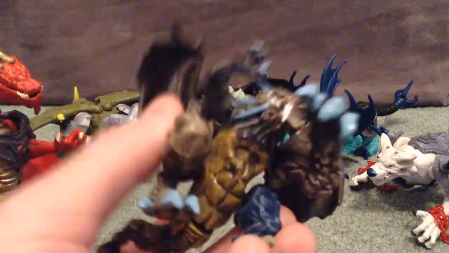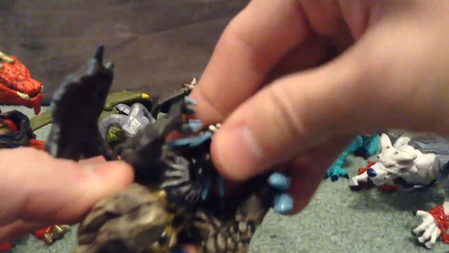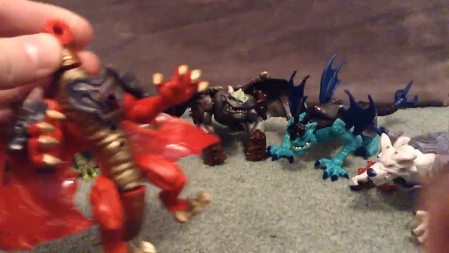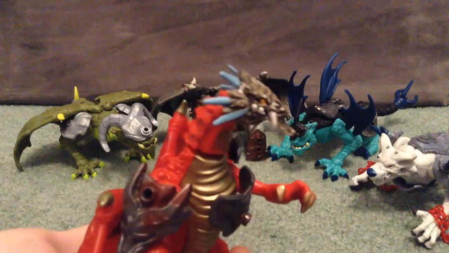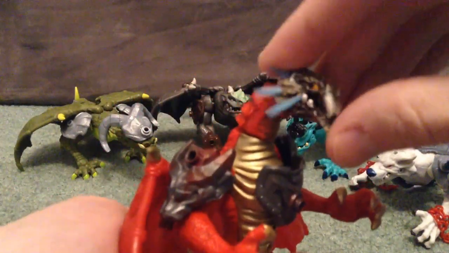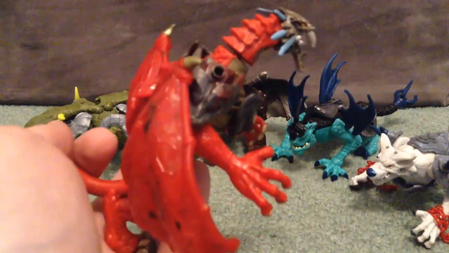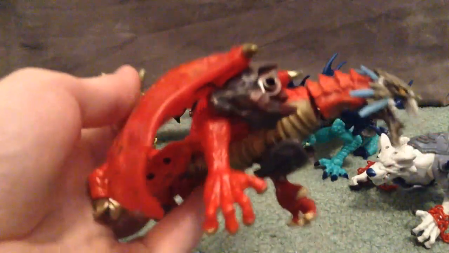I also wanted to show this off. If you do have some plasma dragons, what you can do, and what I've done, is they actually work with the Breakout Beasts. So if you want to, you can pop them on. And this is a really cool look. I really like this. This head just really works well with this body. The color doesn't match very well, but still, it looks pretty cool. I just love this neck on this guy.